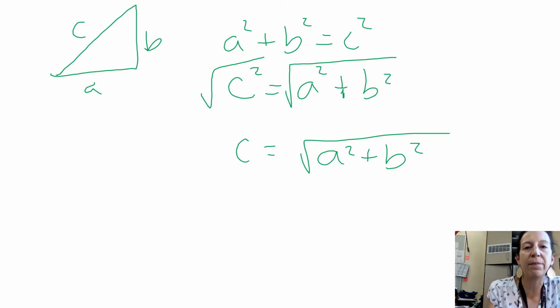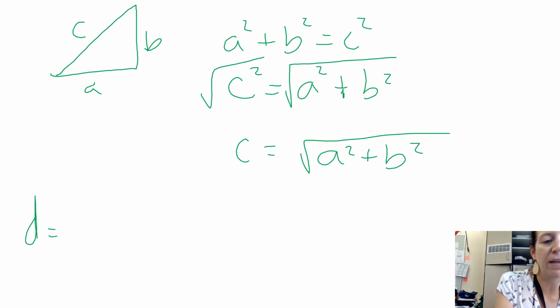And any time that you have to find the distance between 2 points and you blank out on the distance formula, you don't remember where it comes from, just remember it comes from the Pythagorean theorem, and you can use the Pythagorean theorem instead, because that's pretty much all it is.